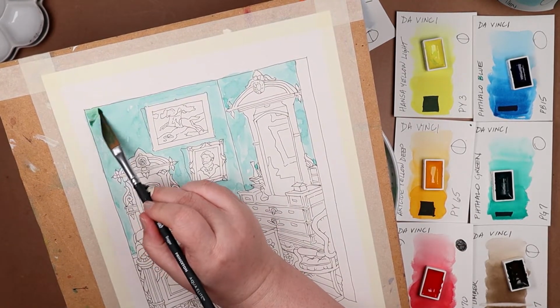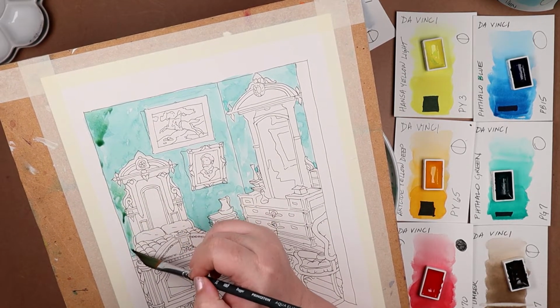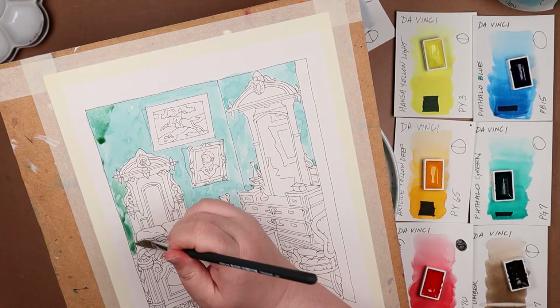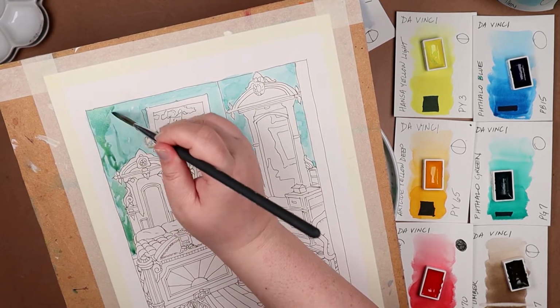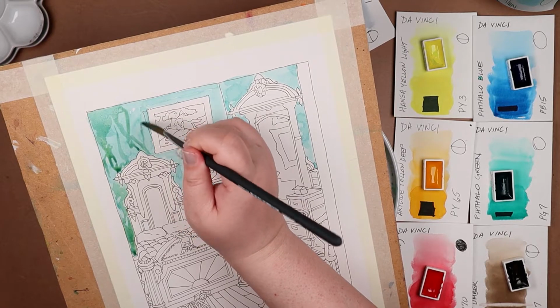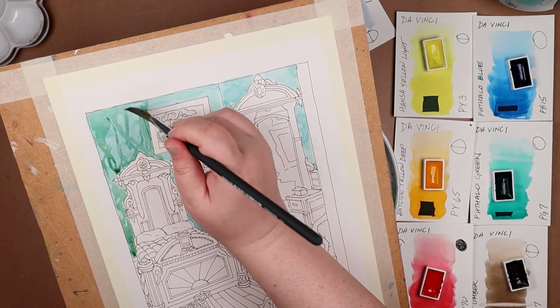I've since been gifted a couple of new brushes that I'm excited about, and I'll share those in an upcoming video. Much of this was done with my Aqua Elite dagger, which hadn't gotten much use until now. I had fun with it.